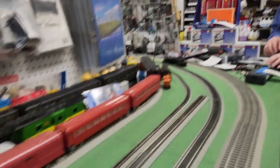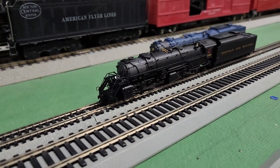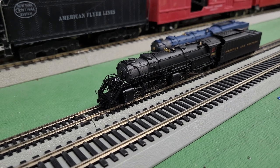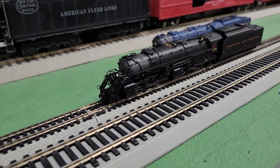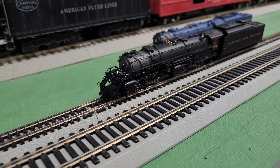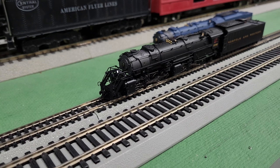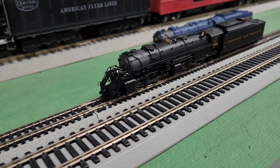So I got number 2192 on the rails. Of course, I do have a couple of other different cab numbers on it, so if you want to get a couple or if there's a specific number you're looking for, you can get that. But I got this one on the rails, so let's see what it sounds like. Let's listen to the bell. The whistle. Oh, that sounds great. Let's move on out, shall we?